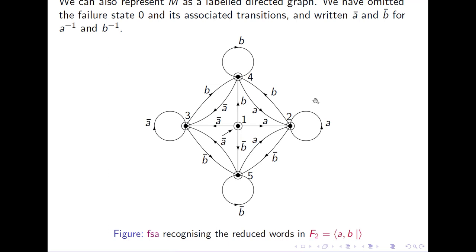And some people prefer to represent these things graphically. I've never been sure I agree with that. I'm not sure if I find that picture particularly illuminating. I suppose it's nice and symmetrical. So that's just a diagrammatic representation of the same thing. I've missed out state zero, because state two means we've just read an A. You notice all the arrows going to state two are labeled A. So state one's in the middle where we haven't started yet. State two means we've just read an A. State 3 means we've just read an A inverse. State 4 is where we've just read a B. And state 5 is where we've just read a B inverse. Each time there's just a single letter excluded.